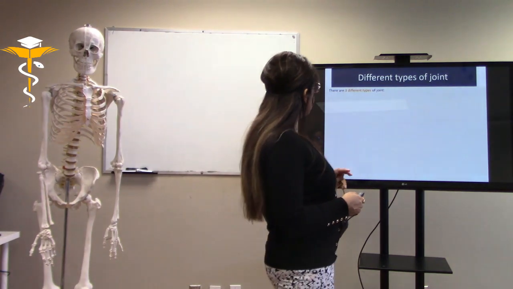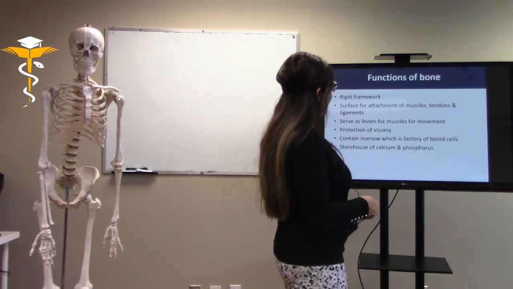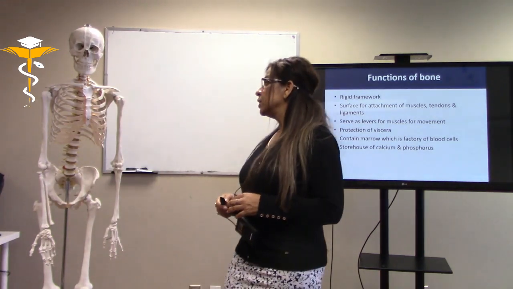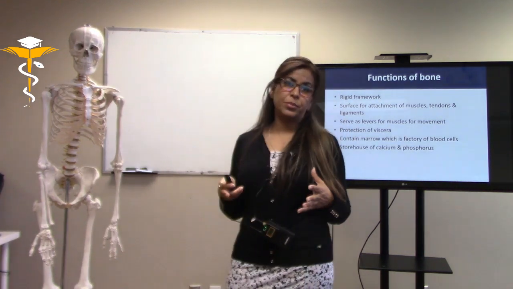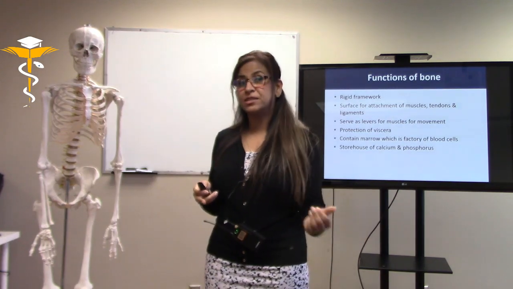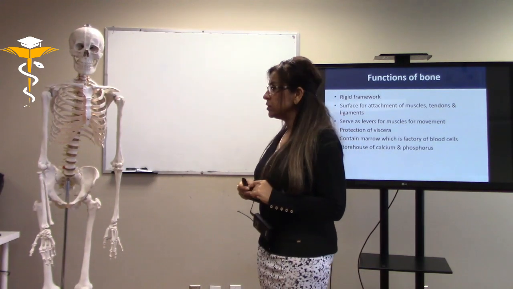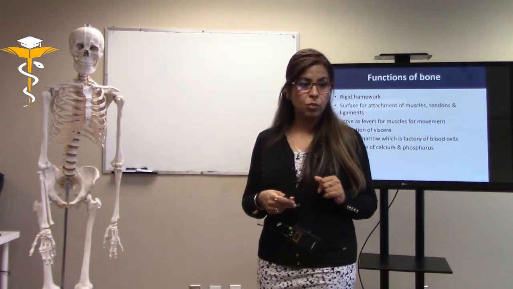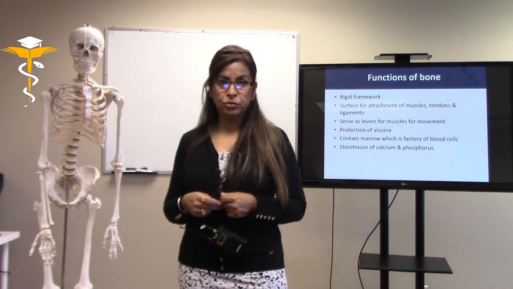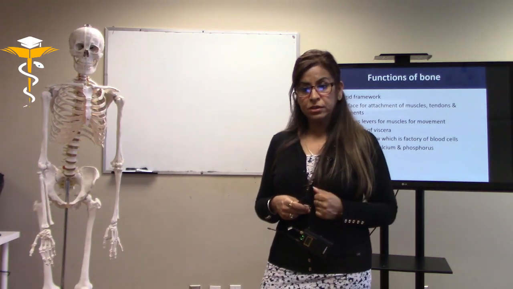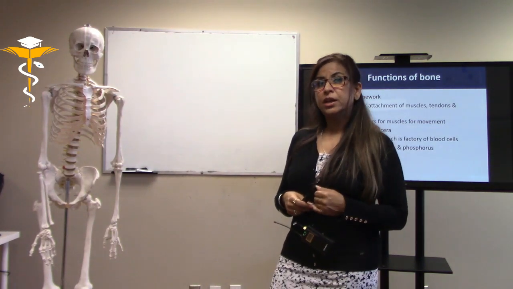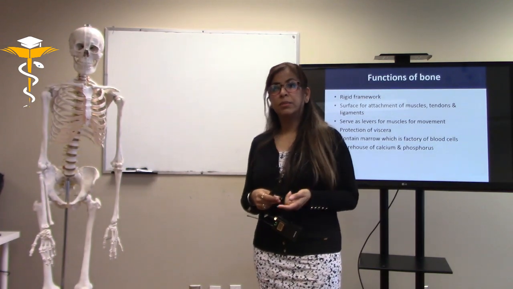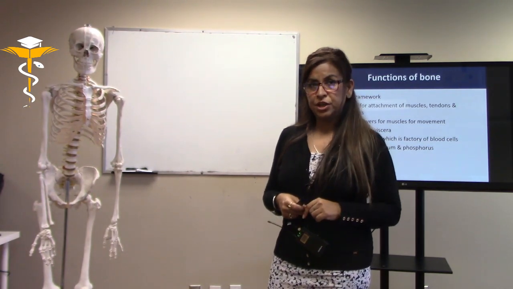Before we move on to the joints, I wanted to tell you some more about the classification of the bones. The bones are classified based on a few factors. One is the shape of the bone, then the developmental classification, there is some structural classification, and there are regional classifications.